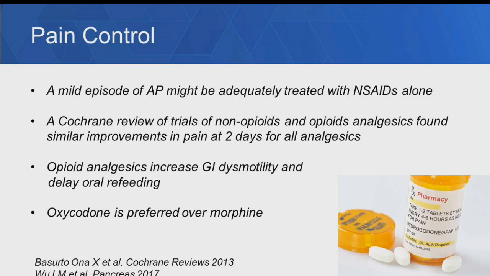And if the pain is so severe and if we have to use an opioid analgesics, we can consider using oxycodone rather than morphine, because oxycodone has less effect on the centrally located mu opioid receptors, so therefore has less dependence and addiction. And there were some preclinical studies that showed that morphine can cause more severe pancreatitis, but that's still debated.